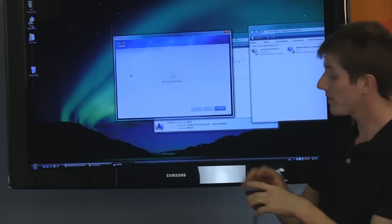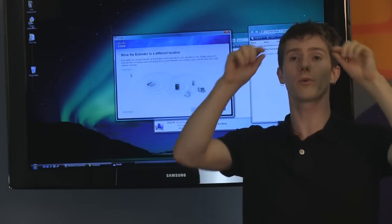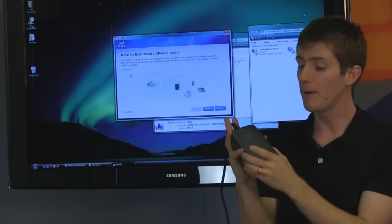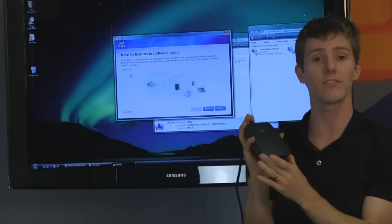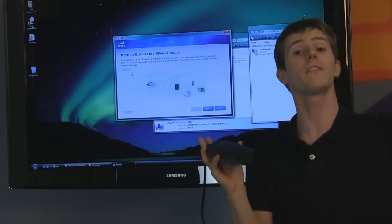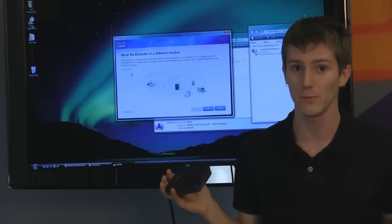Something to note about extender placement is that you don't want to position the extender at the very outer edge of your wireless network. You want to position it about 20% within it, so that the extender has a strong enough signal to communicate easily with your router, but you also get that extended range overlapping past where the router is capable of delivering a signal, and that is when you will be able to connect to it with your tablet or your laptop or whatever else the case may be. If you put it right at the very edge, the communication between the extender and the router will be so poor you'll get no benefit, but if you put it too close, you're not going to get much extended range out of it anyway.